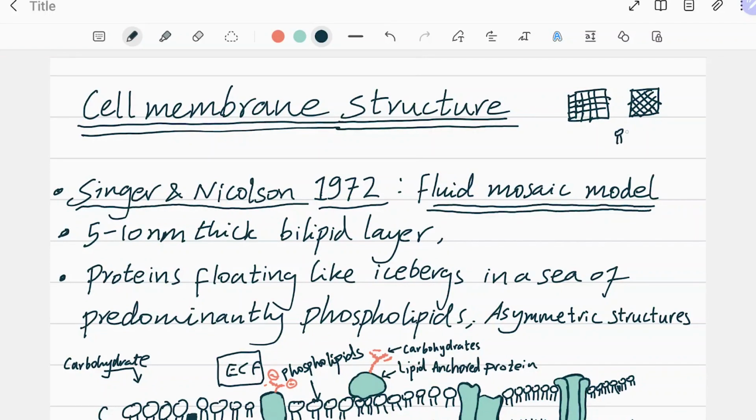They exist in a sort of mosaic pattern, meaning there are different molecules, like proteins, phospholipids, and carbohydrates, all located in your cell, and they are able to move in a two-dimensional plane, like how you are able to walk in a bazaar with people all around you. There are the stalls and the different people, and they're able to move around in different directions, but nobody can climb on top of each other. So that's why we say it's two-dimensional motion, 2D motion. That's why it's fluid.